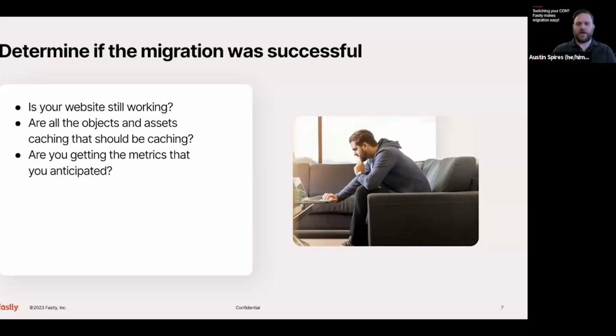We respect HTTP max-age headers and cache control headers, but it's always good to test, and we're happy to come up with a plan to do that alongside you. And of course, a part of that is we need to measure to make sure that we're getting the results that we anticipated. Things need to be more performant. Things need to be better. Things need to be faster if you're going to go through the lift of an infrastructure migration.